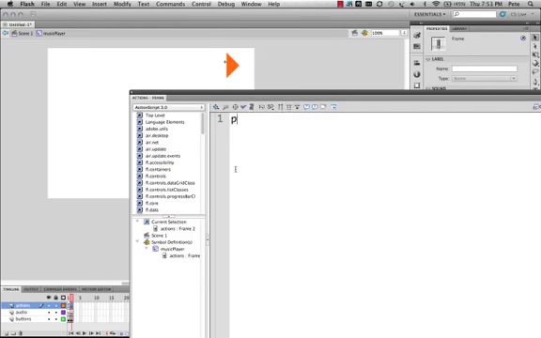So we'll do that by saying play button dot add event listener, and we'll say that this is a mouse event. That is a click, and we'll call this play song.